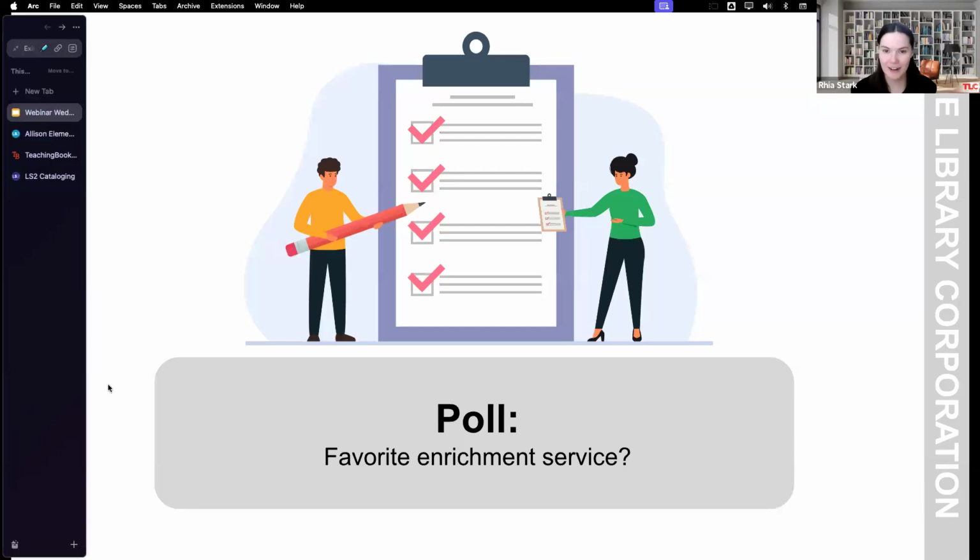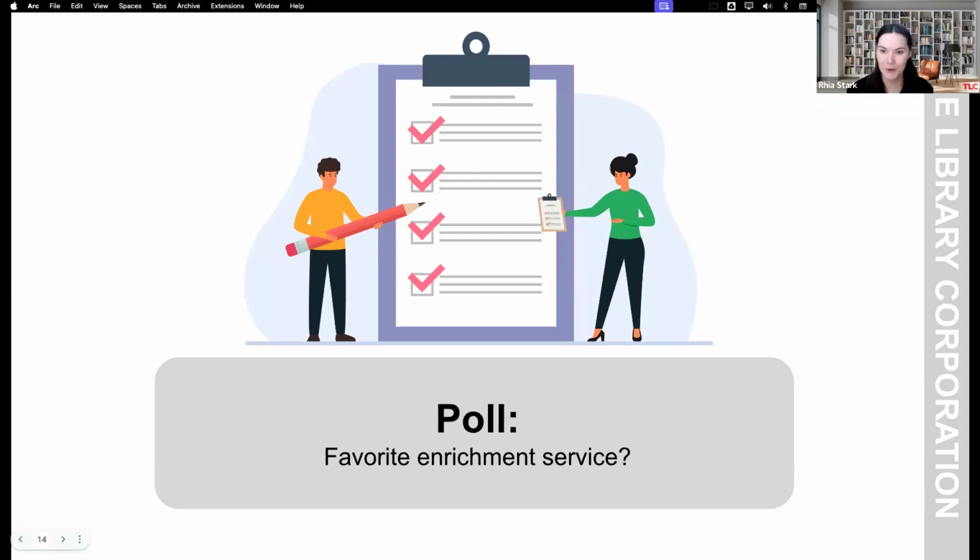All right, that's my cue to hop back in and launch another poll for everybody. So now that we've shown you kind of a little tidbits of all the ones that we offer, which one's your favorite? So let me go ahead and launch this poll that'll appear on your screen momentarily. Which of these services are you most interested in? These could be the ones that maybe you haven't seen before and something really caught your eye, or you've been using a lot of these for a while and you know where your patrons go to, what they click on the most.